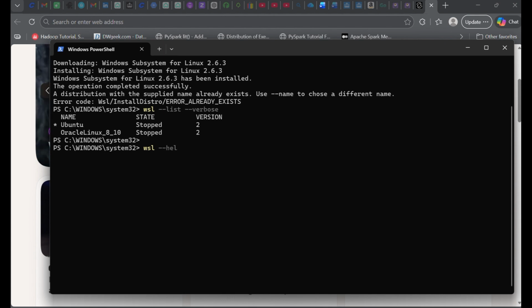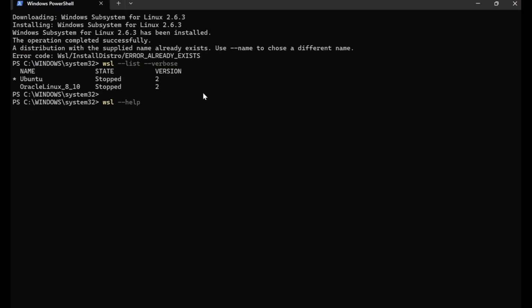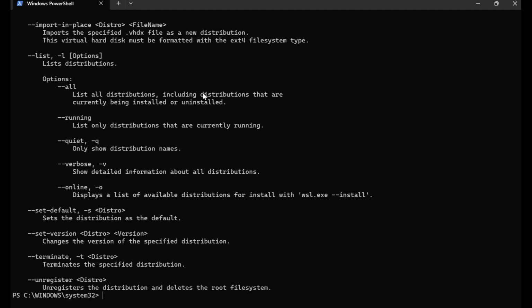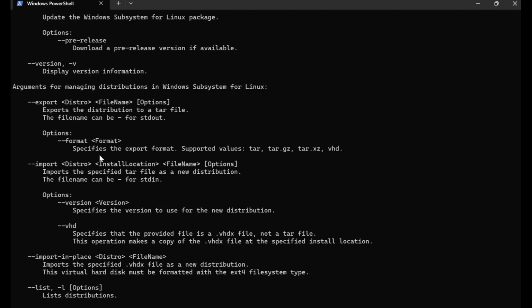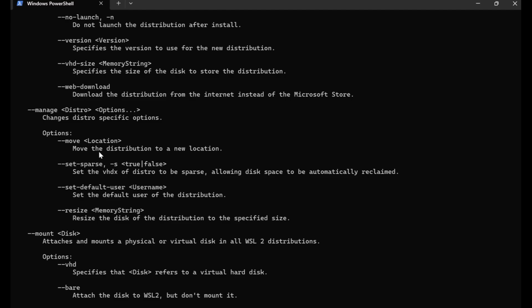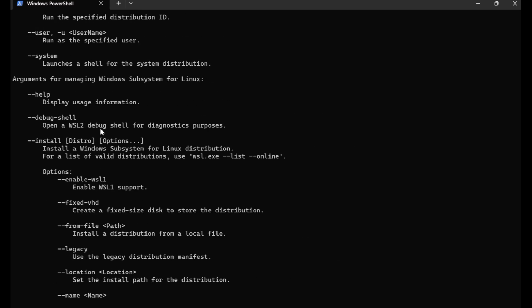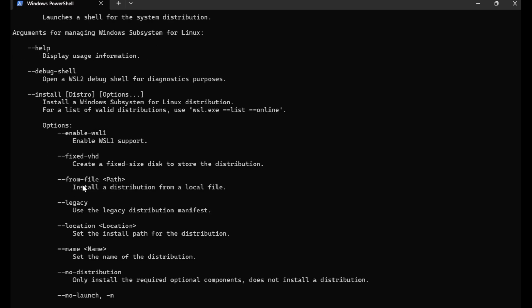So this can give you an idea of how you can install a distribution on WSL. So if I scroll up a bit and go to the install argument, you can see the other options that you can use with install.